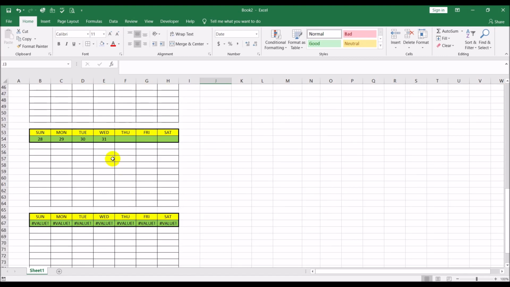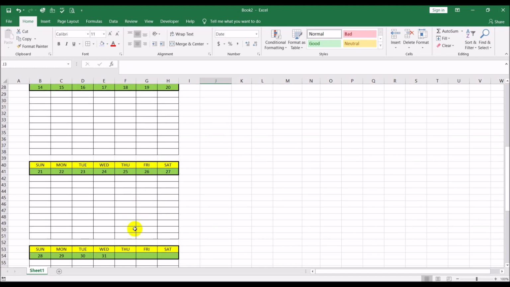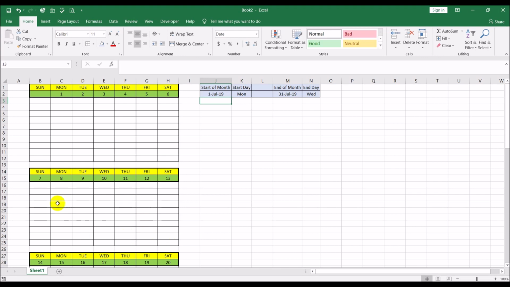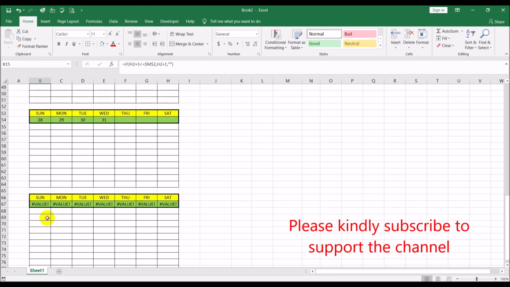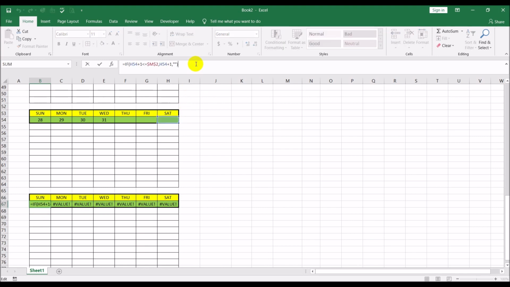And here what has happened is the 30th, 31st is here, got 3 blanks, and then you got errors. Okay, so let's take care of those errors also. Now if you notice here, this error is coming because what is it doing? It's taking this and adding 1. So it's taking a blank and adding one. So that's why it's getting confused.